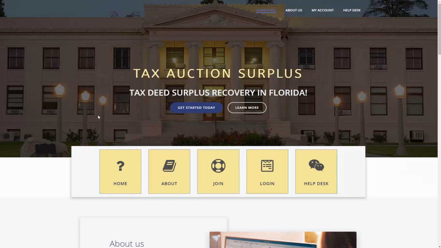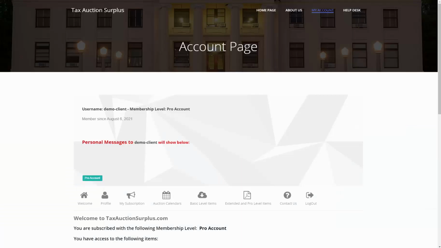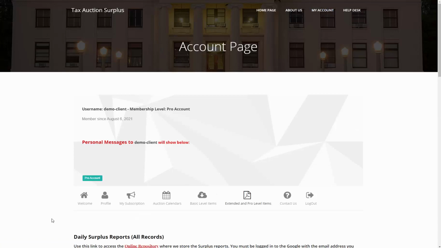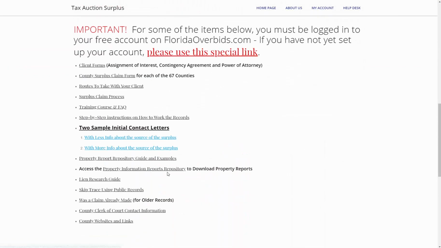On Tax Auction Surplus, you would go to My Account and then choose either the basic or the extended and pro level items, depending on what membership level you are on. And then you would just scroll down to the last link, County Websites and Links.